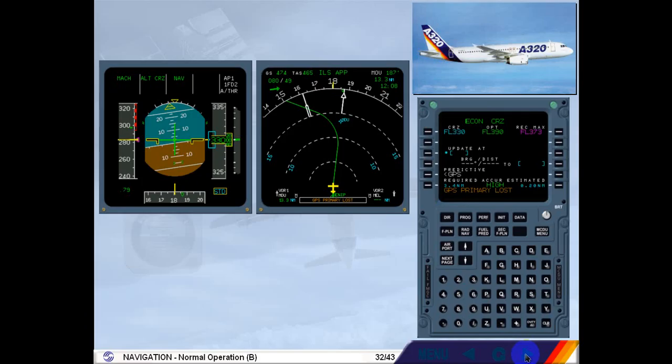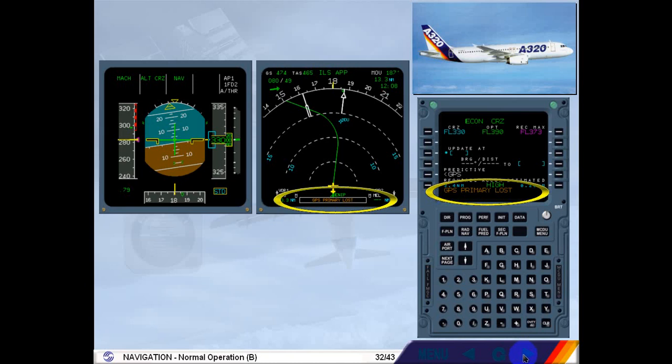If the GPS is no longer primary, the message GPS primary lost is displayed on the ND and in the MCDU scratchpad. Notice that the navigation accuracy level stays at high. Nevertheless, the navigation accuracy has to be verified.